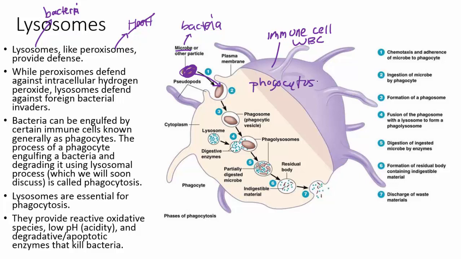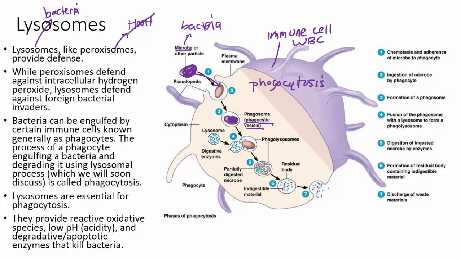This is phagocytosis. So the immune cell is literally eating the microbe, okay? And in the process, the microbe gets enclosed inside this phagocytic vesicle. It's just a pretty typical vesicle that gets budded off from the membrane and comes inside the cell. And so the microbe, notice, is inside this vesicle.